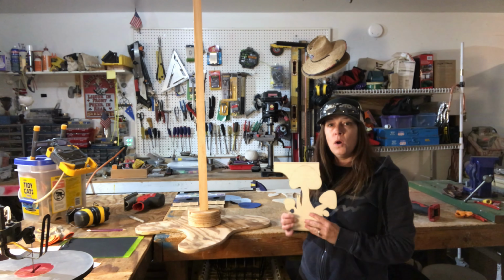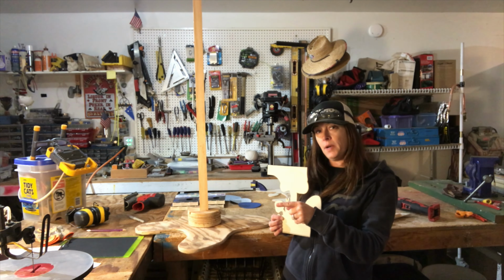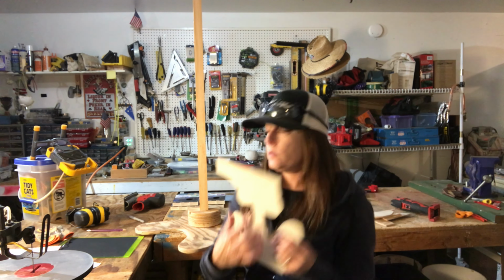Okay? So we'll take a break just for a second until I get the scroll saw set up. And then I will show you guys how we finish cutting the rest of this piece.